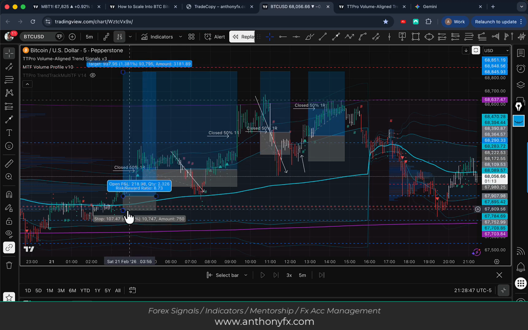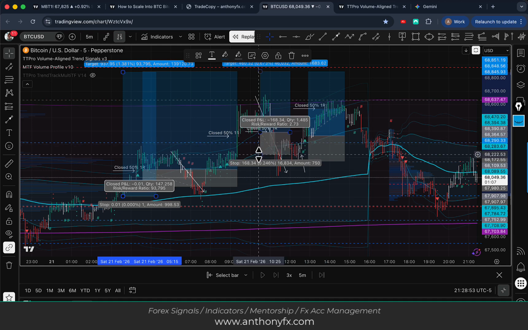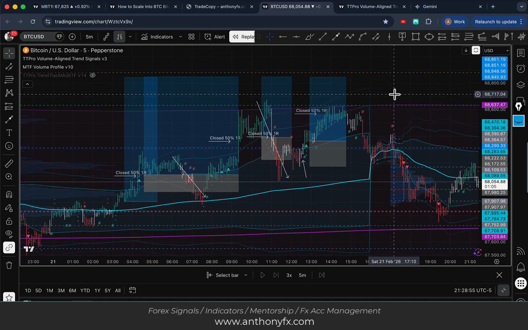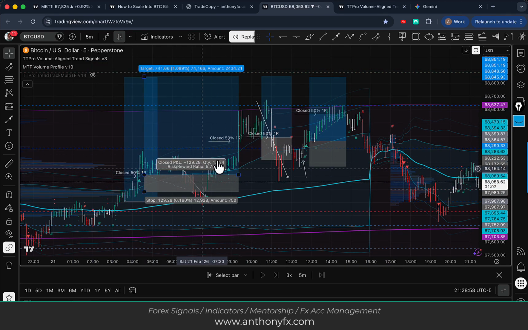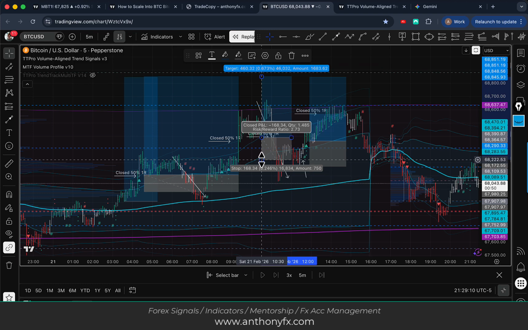Oh, and you've pulled your stop loss up. Obviously, after you move a certain distance, you'd be trailing your stop loss. I forgot to mention that. So these ones back here, you pull them up. See, this stop loss would still be open. You'd probably trail all your stop losses. Well, this one was closed.